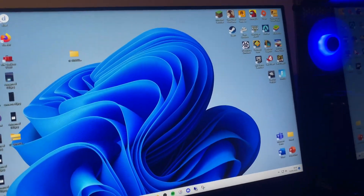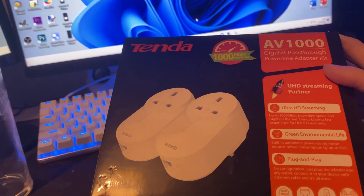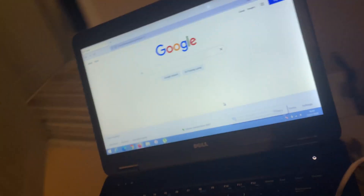We are upstairs so it's different. I'm not sure if these have a login page but I wouldn't imagine so since there aren't really any settings. It says they can be 300 meters apart but it just depends on your home's wiring. Laptop's on now so I'll do a speed test with it directly plugged into the router downstairs, and then I'll do one with it plugged into the powerline adapter upstairs — just to show you on the same computer.